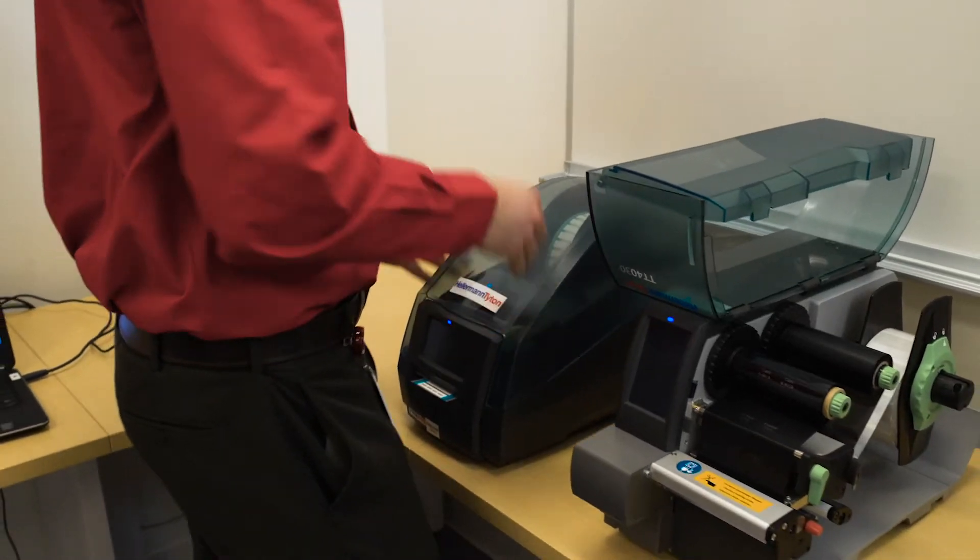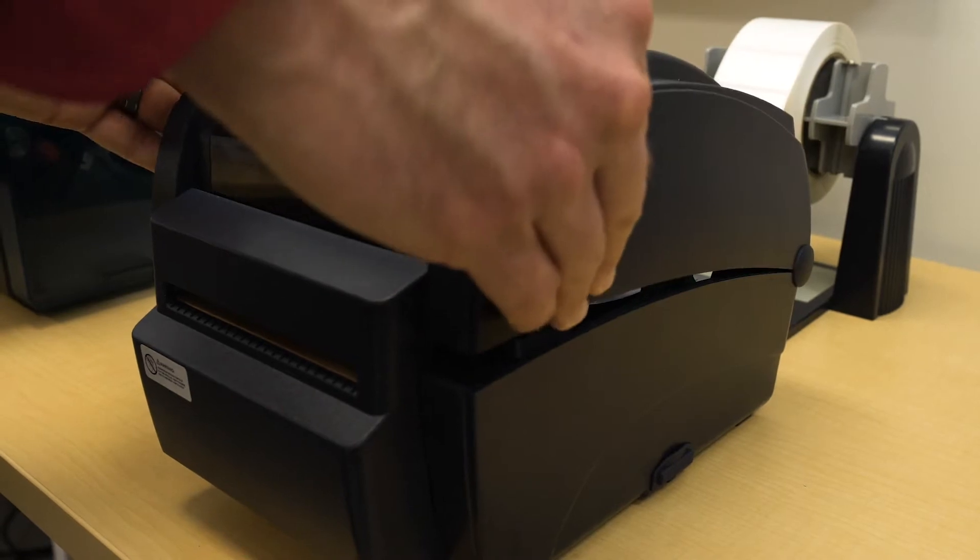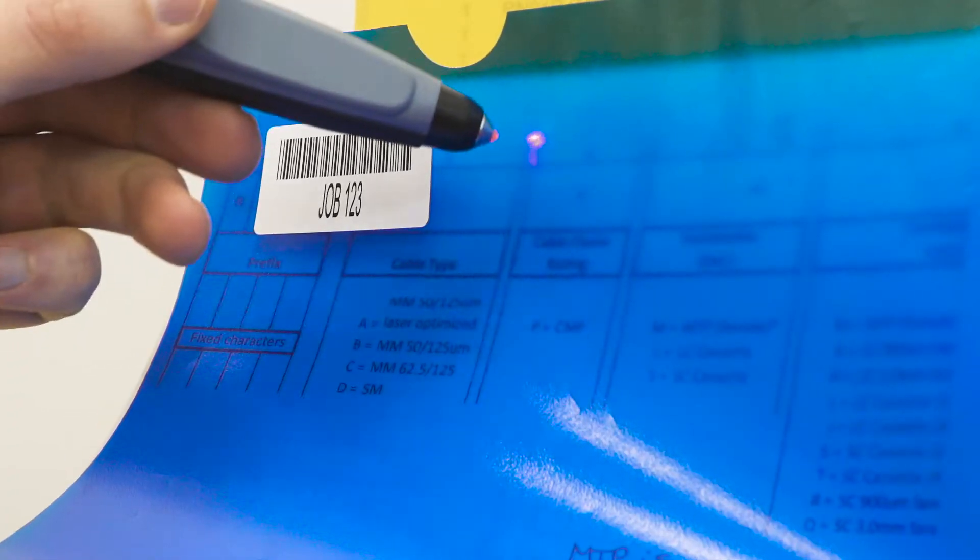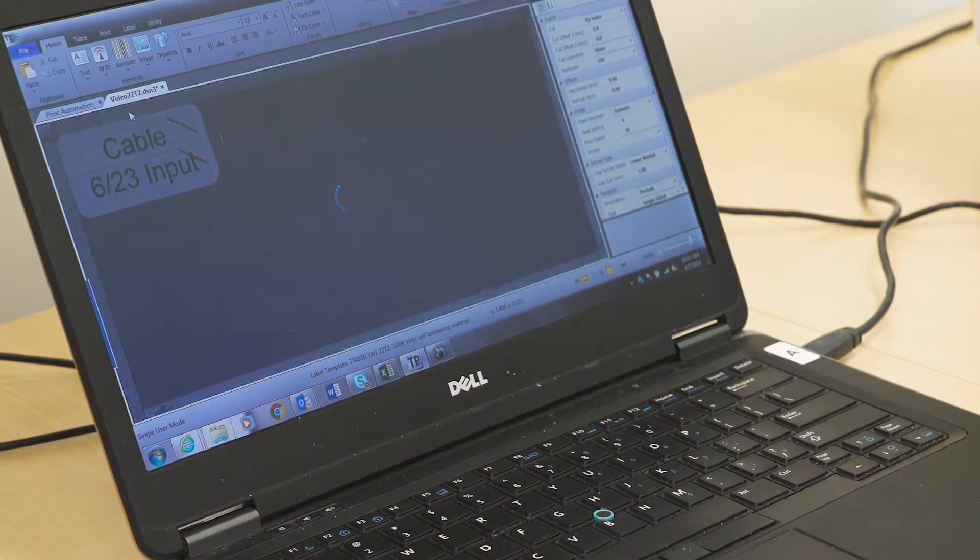Here's where simple happens. If your shop has multiple printers, load them with the necessary label stock for the job. When operators receive a work order, they just scan the barcode. Instantly, the labels print, simultaneously.